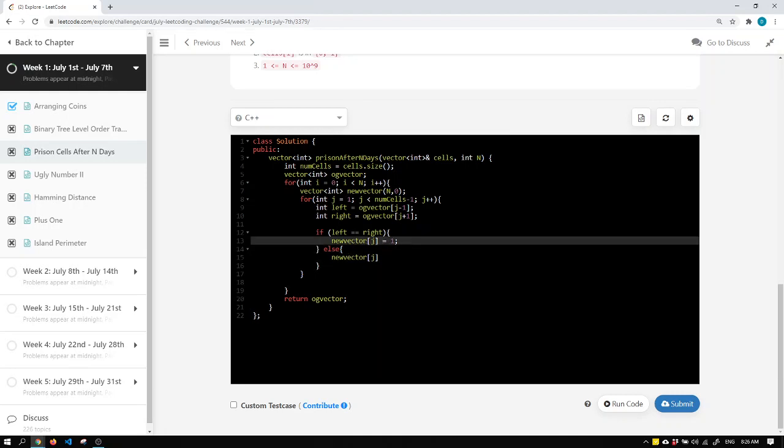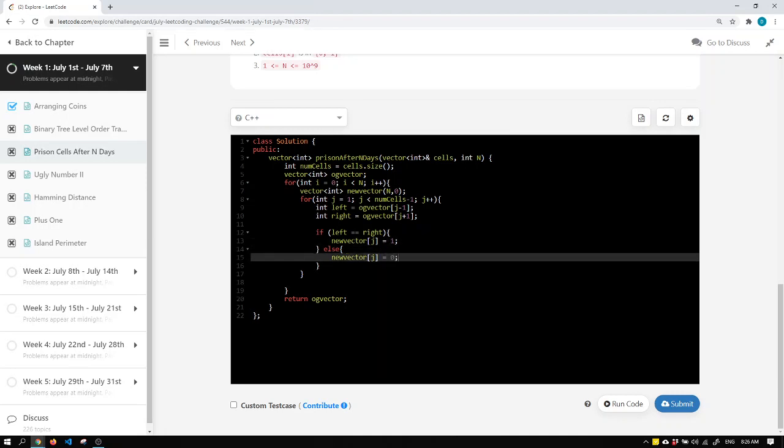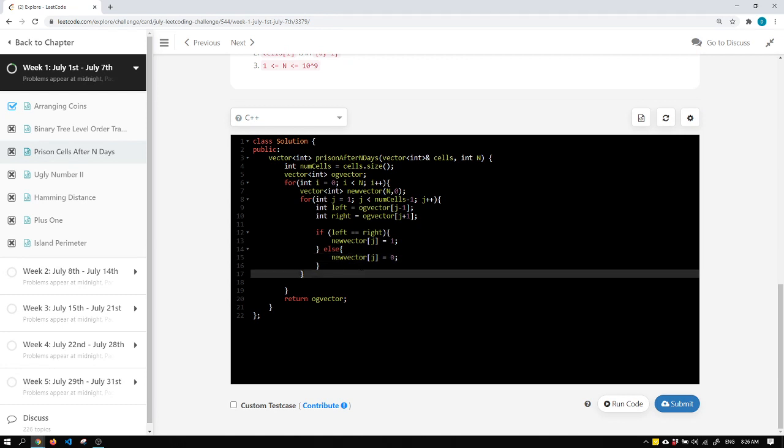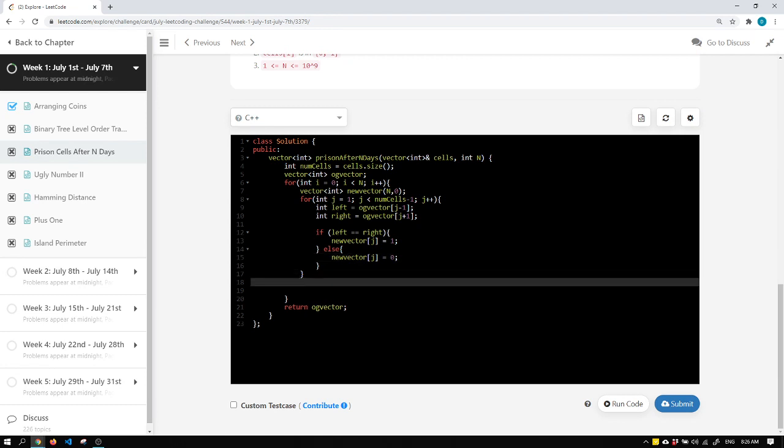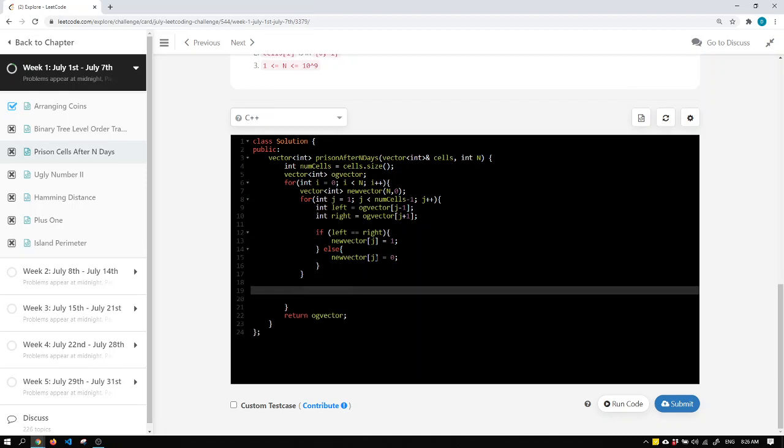That should not be equals to equals. Then we should make the OG vector equal to the new vector, and hopefully that will work.